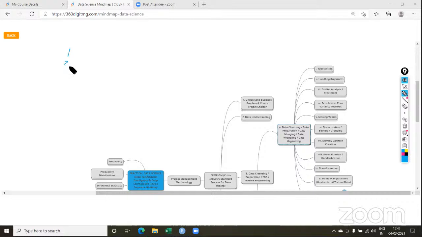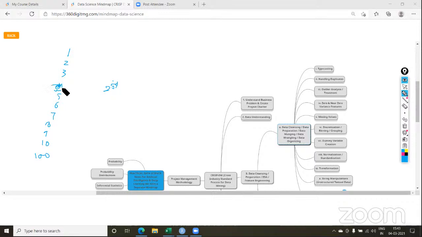Let's say I'm having 1, 2, 3, 4, 5, 6, 7, 8, 9, 10, and 100. And there is a missing value here.